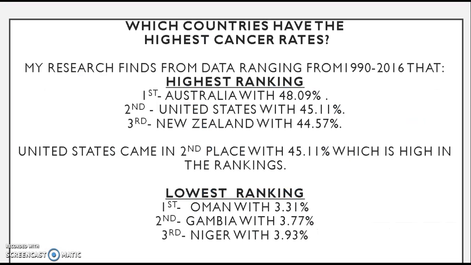So from all those visualizations that we created, we can concur that the highest ranking is Australia, then United States, and then New Zealand. And United States came in second place with 45.11%, which is pretty high in the rankings. And then the lowest rankings were Oman, Gambia, and Niger.